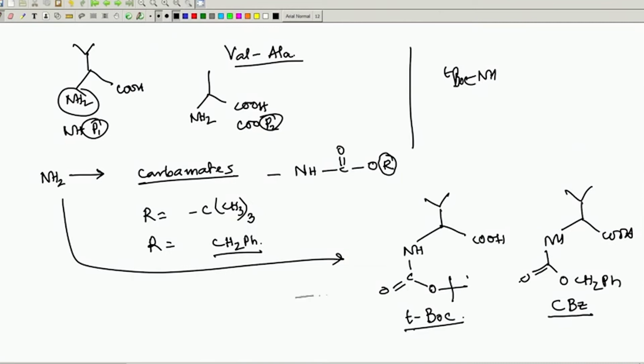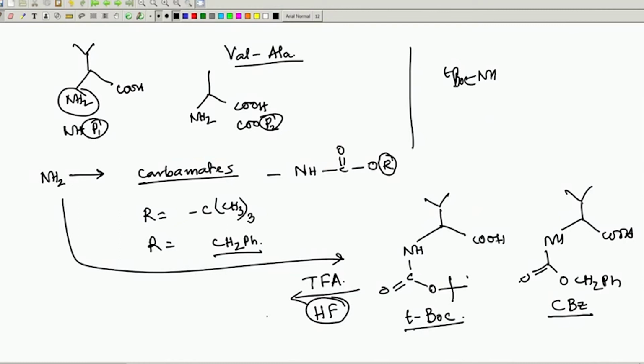Now, deprotection deprotects into the free amine again by an organic acid like TFA. TFA is an organic acid. I said that acid and base should be avoided, but I am usually talking about strong bases like NaOH or HCl. Those types of things are avoided. Organic acids are no problem, and also anhydrous HF. You know, HF is actually a very weak acid in the pure form. You can also use HF. That is allowed, so long as water is not there.